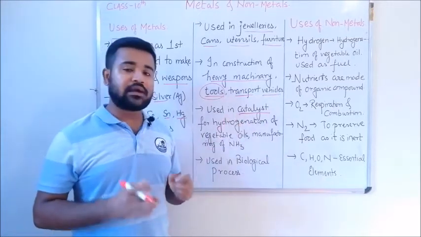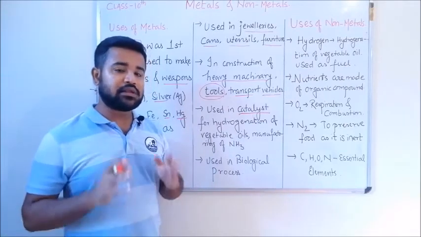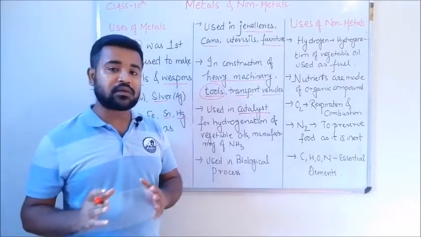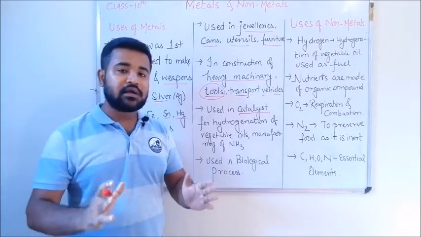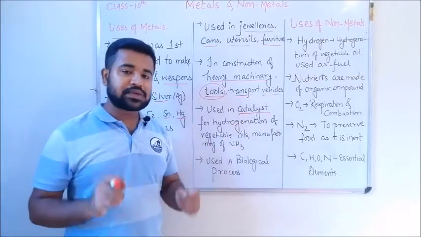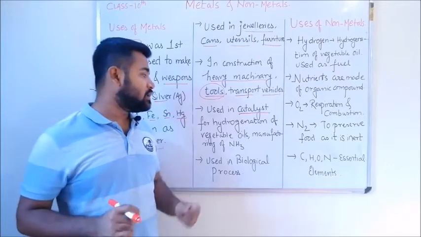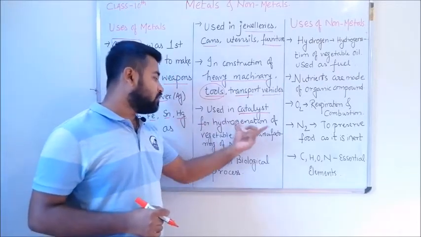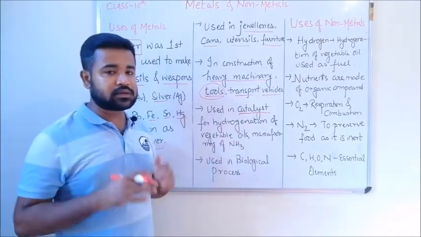So a catalyst has industrial importance. It means that a catalyst can be used in industrial processes to convert one substance to another, or to conduct a chemical reaction. So what is a catalyst? The substance which alters the rate of a chemical reaction is known as a catalyst. A catalyst can be used for hydrogenation of vegetable oil. This is an organic compound.